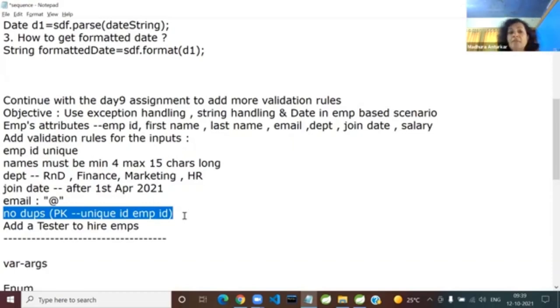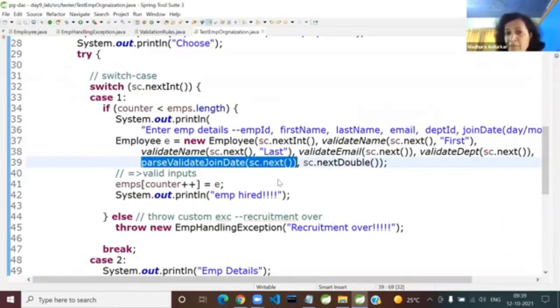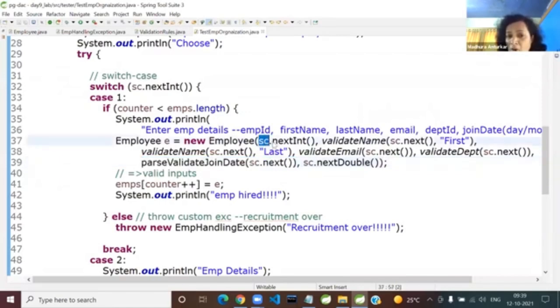So here, we are going to write a method soon which is going to check for duplication. And for this checking duplication, our equals method is already written. So now here, are you going to directly accept the employee ID or are you going to validate it first?